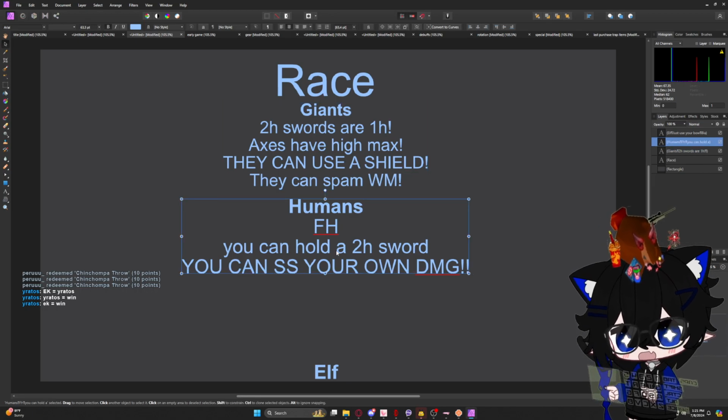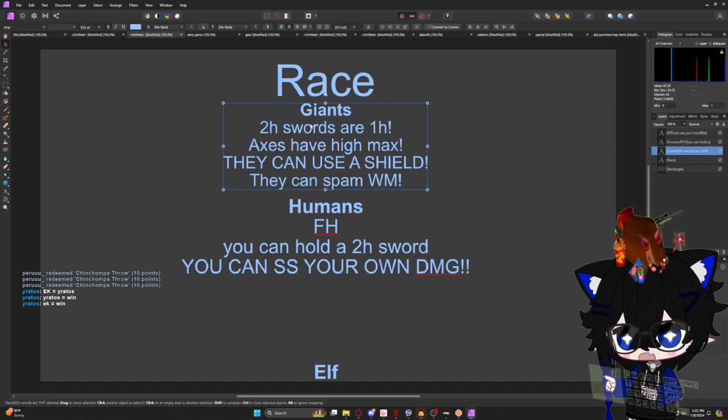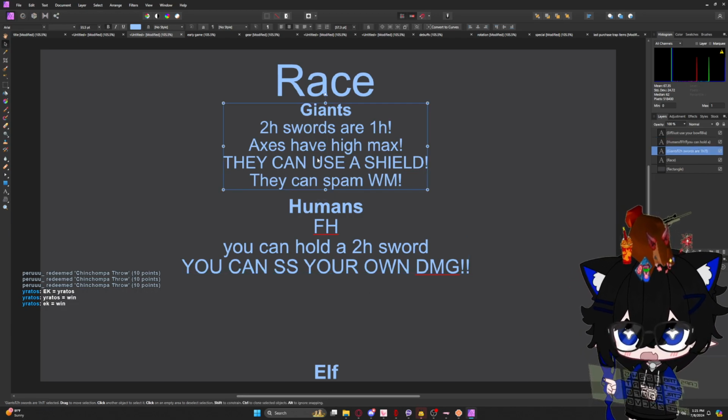Humans can also brio stuff a lot faster than giants. Giants need to rely on their wind guard, but that's pretty much the biggest advantage that humans have over giants, to be honest with you.